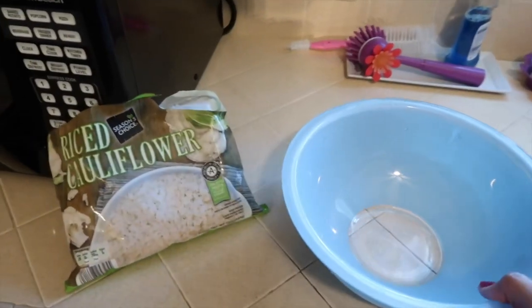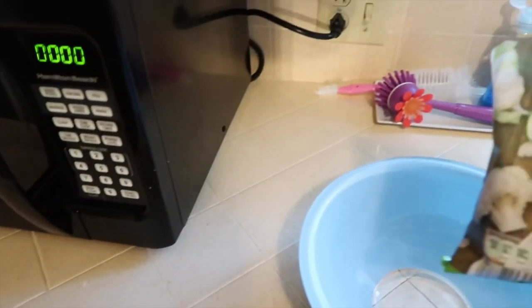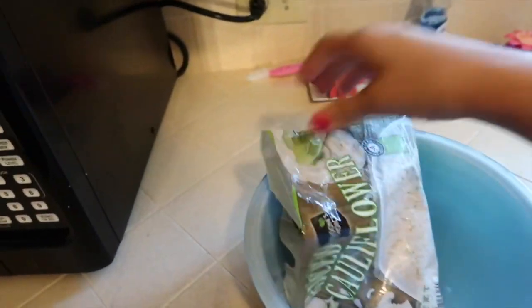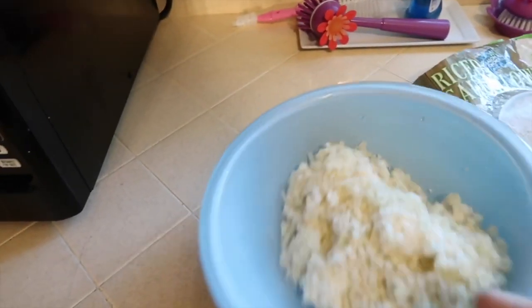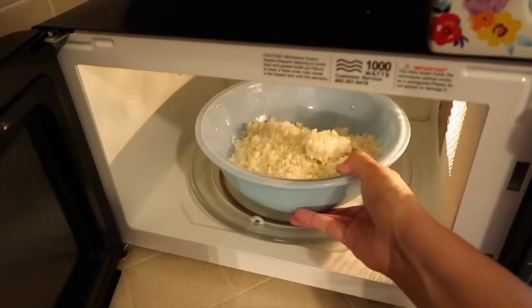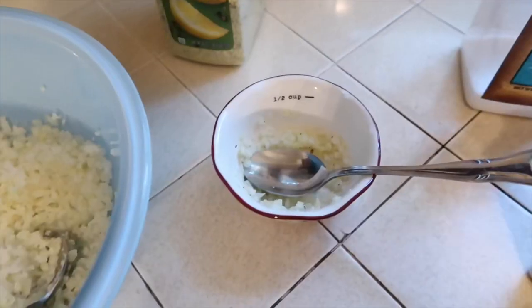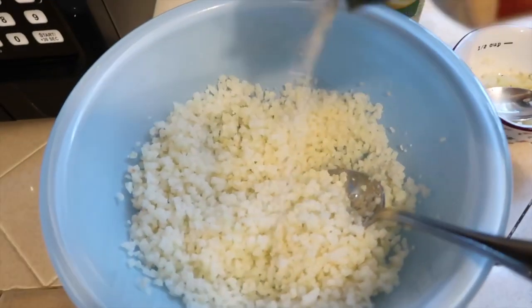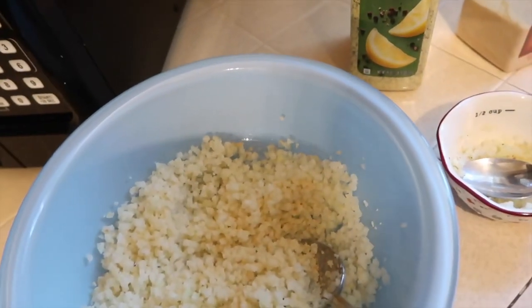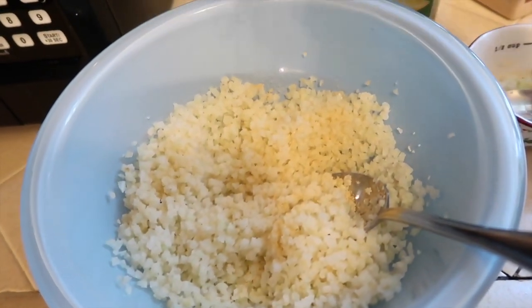Okay, so I'm going real gourmet today. I got some rice cauliflower. Last time I made it on the stove, it was a total fail. So I got the one that you can microwave this time. You put it in a bowl and warm it up for about 4 to 5 minutes, and then I guess I'll put some seasoning in there after. We'll see. I'm just going to go with garlic powder and some salt and call it a day.